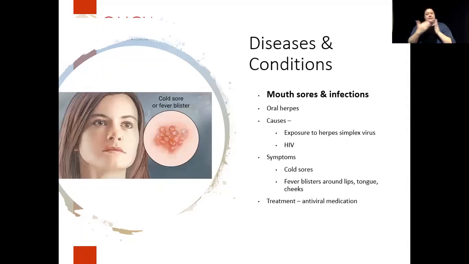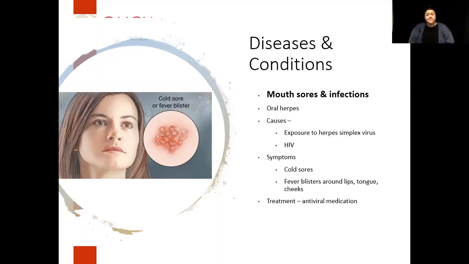Other conditions and diseases might be mouth sores or infections of the mouth, like a cold sore or a fever blister, which is oral herpes. Once you have the herpes simplex virus in your body, it never goes away, and that's why the cold sores come back. They can be exacerbated if people are under a lot of stress and they already have that virus in their body. Stress might reduce their immune system, and that's where it comes out.